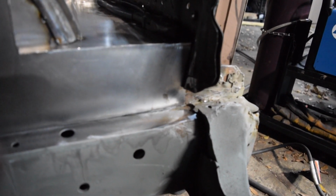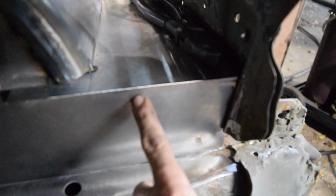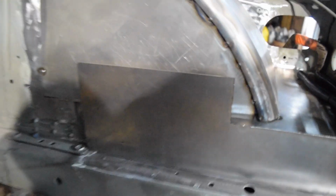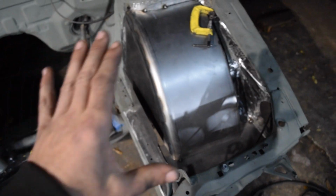Back to it. The cut has been made. This is what she looks like sitting in her corner there. The beauty plate will be resting on top of this plate. Well, excuse me, this plate will be resting on top of this beauty plate. They'll be just kind of joining up there at a nice 90-degree angle. And now I'm going to make my line across here, and then just do a small slit with the grinder and the cutoff wheel, and then I'll set up my little brake, show you guys how I do that, and we'll make the little bend there, and I'll slip that guy in, and you guys will see it almost together. That's about 75% of the way.